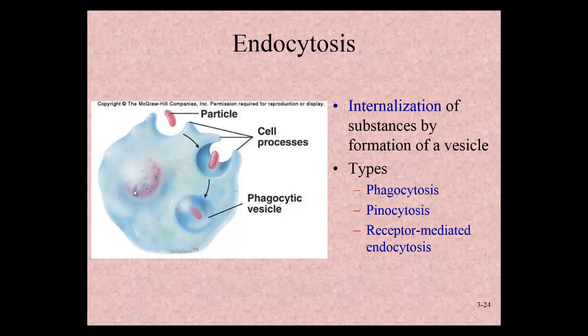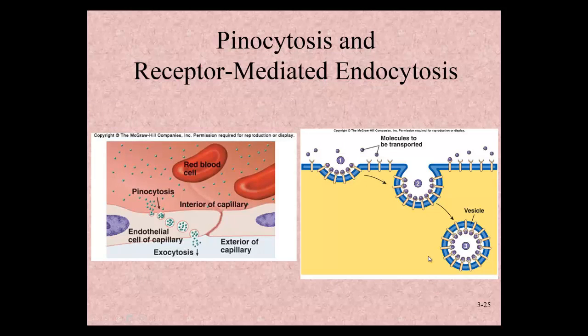Phagocytosis means bringing solid materials into the cell by wrapping the plasma membrane around it and forming this vesicle. Pinocytosis means cell drinking. So anytime the cell might be taking in a liquid material, we call that pinocytosis. Again, bringing it into the cell. And another type is called receptor-mediated endocytosis, which means on the plasma membrane are special receptors that the substance has to bind to first, and then it's brought into the cell and a vesicle is formed. But if it doesn't bind to the receptors, then it's not brought into the cell.